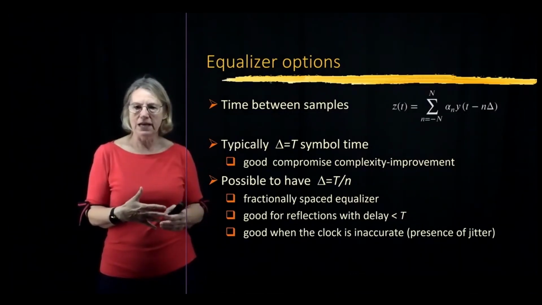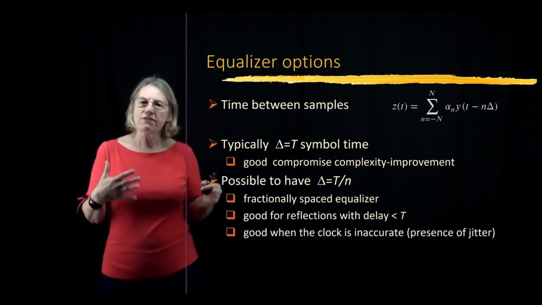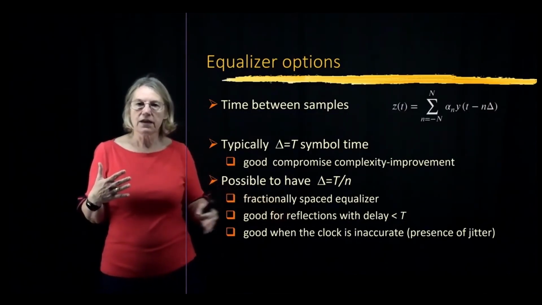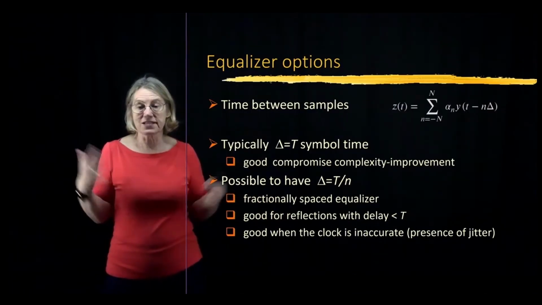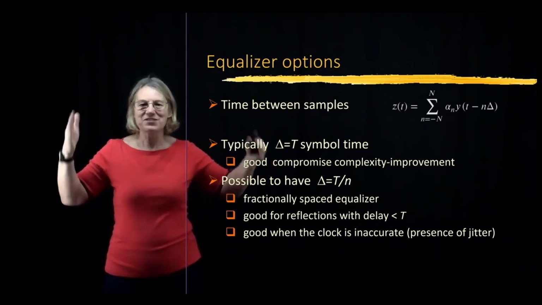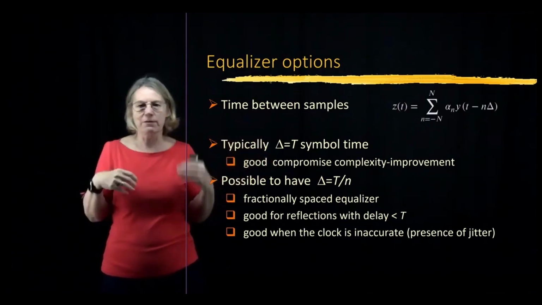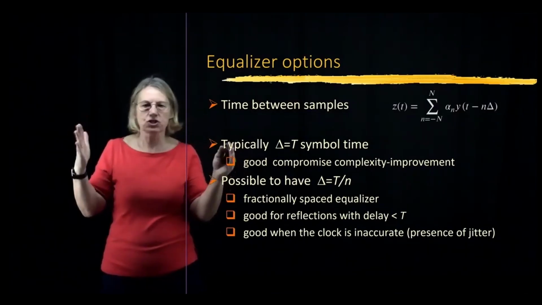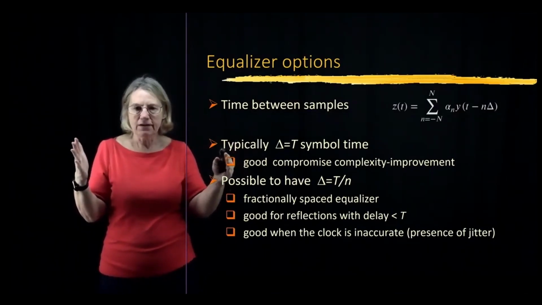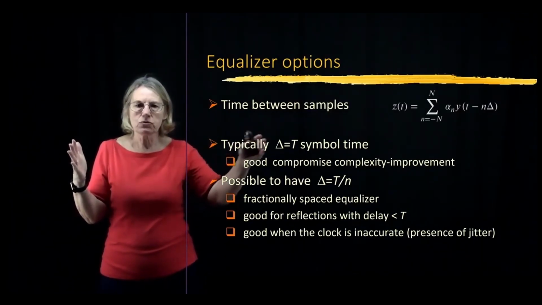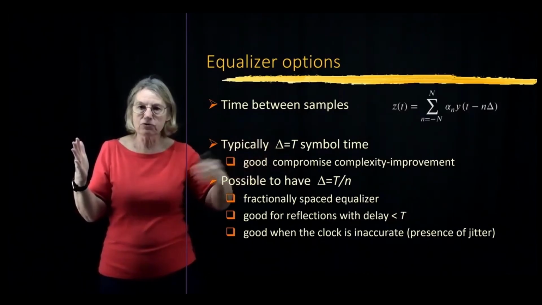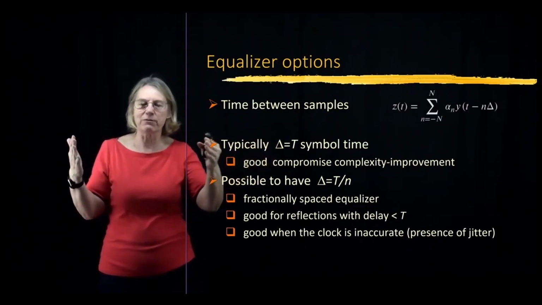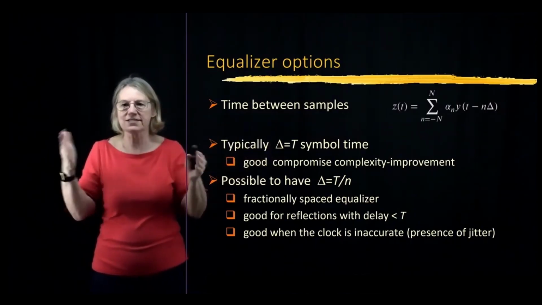Of course, if I make faster samples, then I will have, for the same memory length, okay? So I have memory length in the channel, and then I say, well, for that memory length, I should have a filter about this many taps, and that should give me good performance. And if I want to do sampling which is faster, that means I'm going to double, or if I do twice as fast sampling, I would double the number of taps to look at the same observation window.